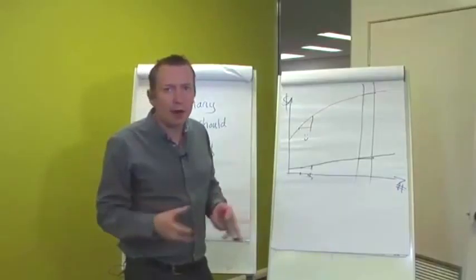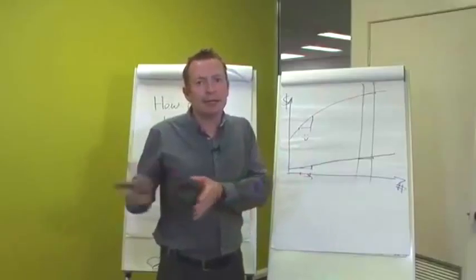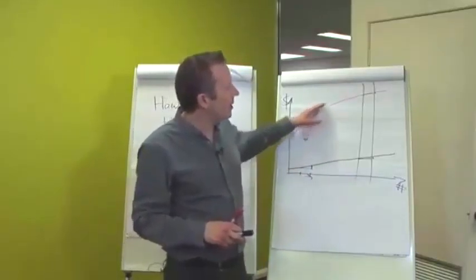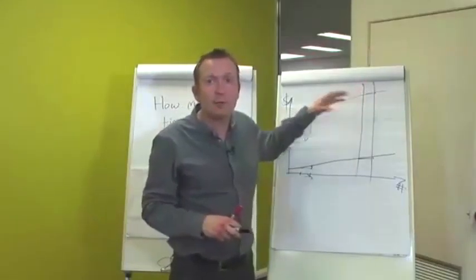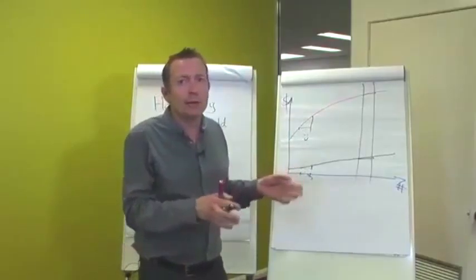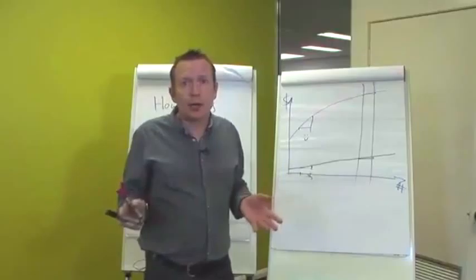we know that recency and frequency from RFV or RFM, so recency and frequency, how recent and how often people have given is the best indicator of whether they're gonna give to me again. So that means that the more people I've actually got giving, the more people I'm gonna keep giving. So in the long term, the more money I make out of people in one year means the more money they're gonna probably give me into the future. That's just the way it works.